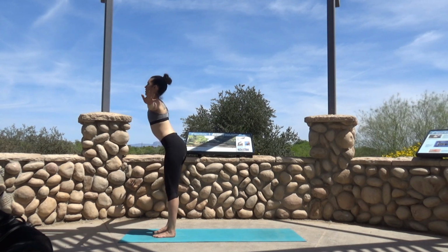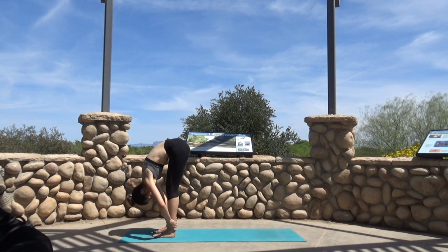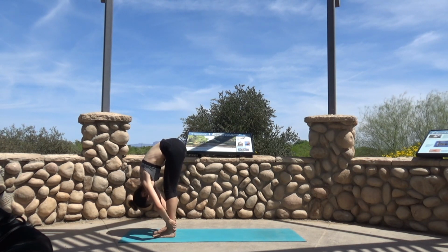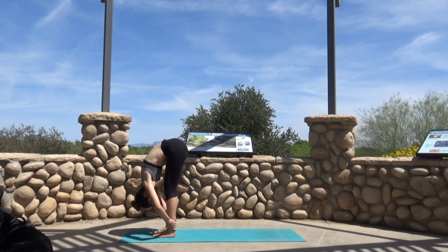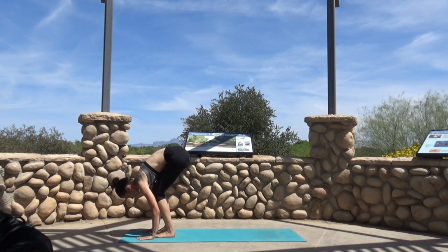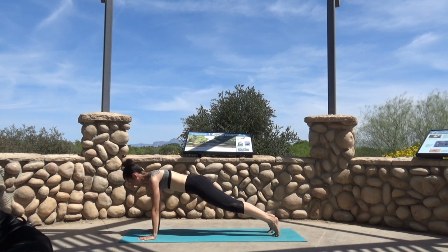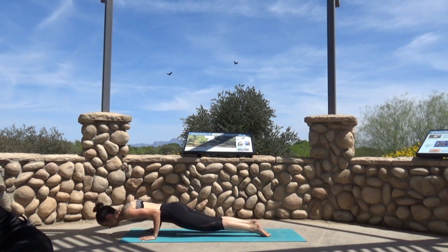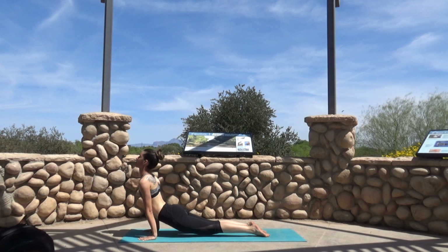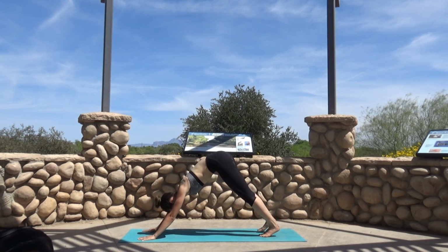Exhale back to center, and dive it down, forward fold, grabbing onto your ankles and pulling yourself down. Inhale halfway up, and exhale step back to plank. Chaturanga Dandasana, and bring it forward, upward dog. Tuck the toes, down dog.